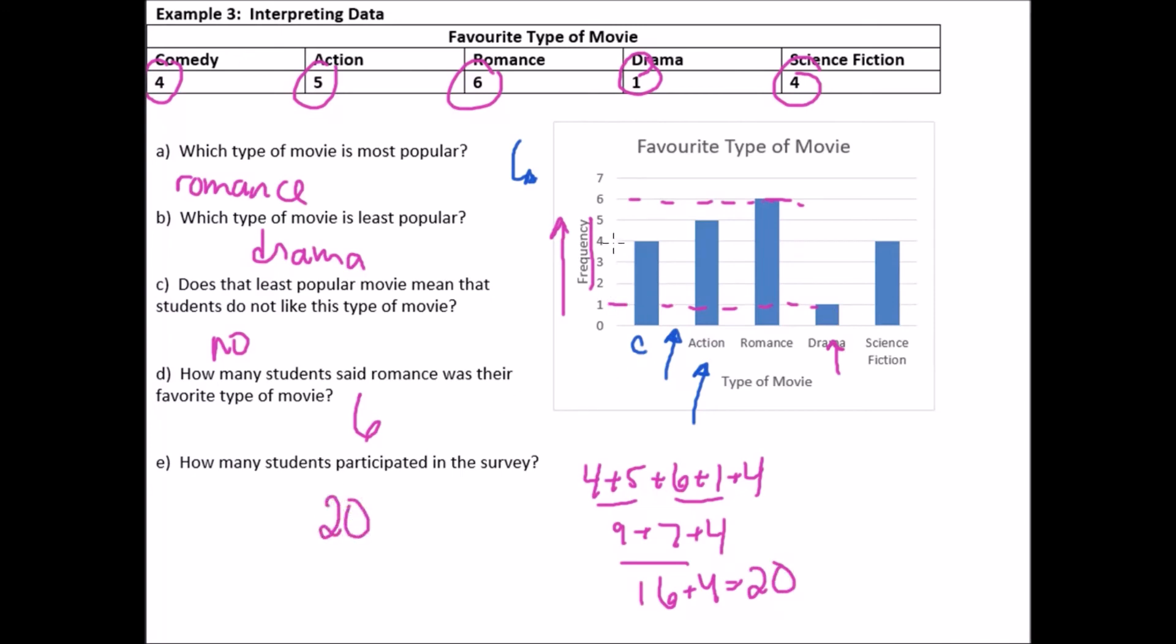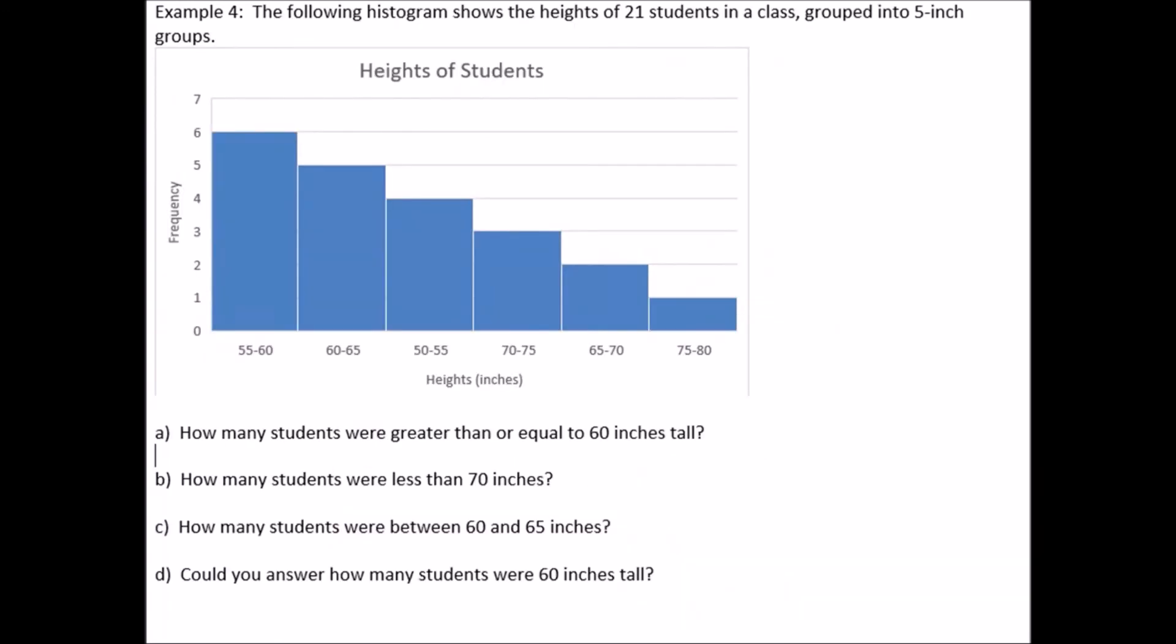We just add all of these up. So four, five, six, one, and four. I should add these. Six and one is seven. 16 plus four, 20 people. So 20 people were actually surveyed. If you actually take a look at the graph and you didn't use the chart at all to help you, then you can just say, okay, comedy's four, this one's five, this one's six, one, and four. So you can just create these, or write them, record these numbers independently. So independent of the chart.